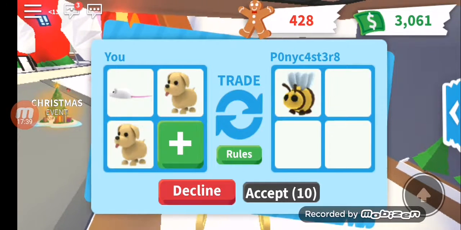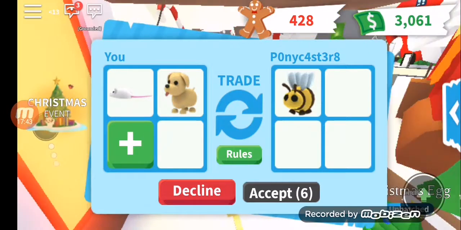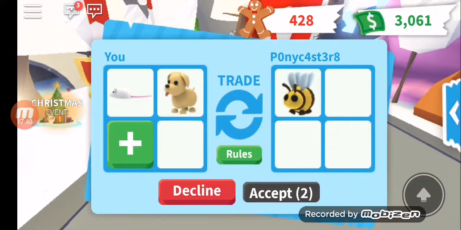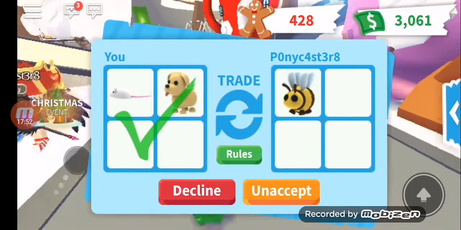Where is it? I'm just gonna. Okay, if she's gonna give me a bee, I'm just gonna be so happy. Actually, no, I don't think she's gonna treat me. No, she's not.